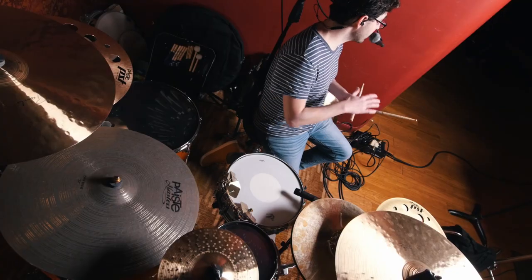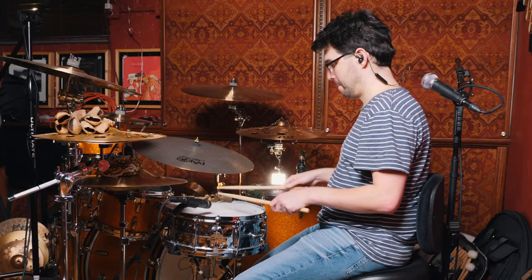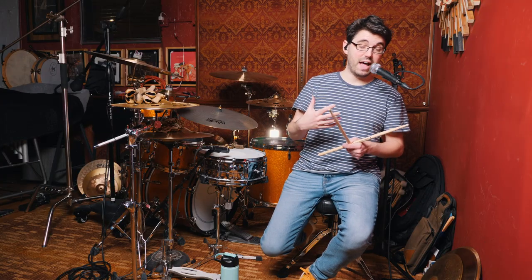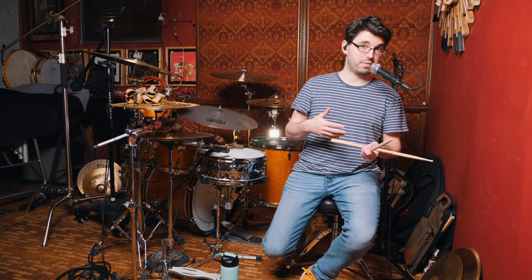Now you can see that that's going to flip hands. Your right hand plays an accent, and then five notes later, your left hand plays an accent. Think of it almost like if you're trading threes back and forth. It kind of feels like that, except we're trading fives back and forth.